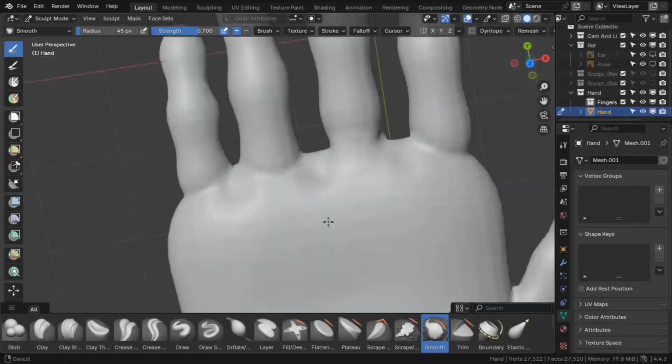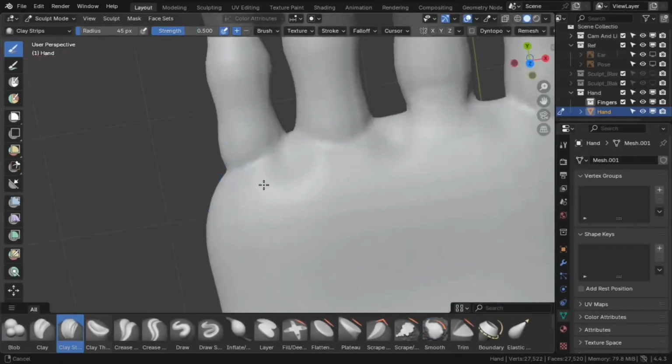And you have to do this part for both sides.